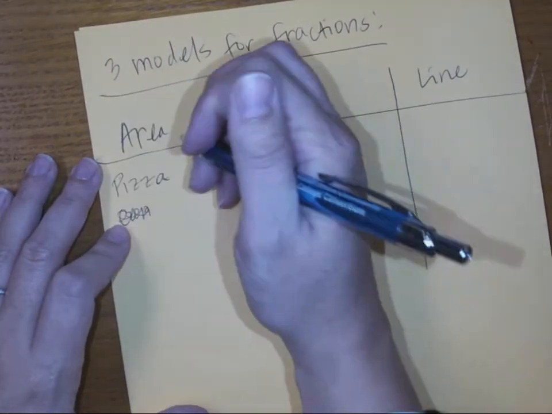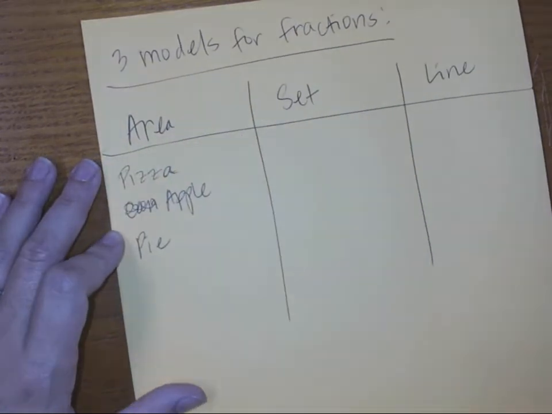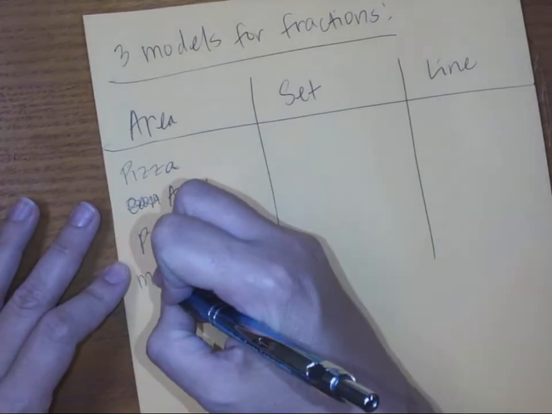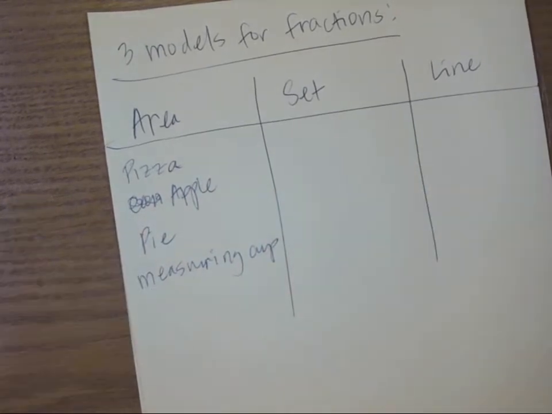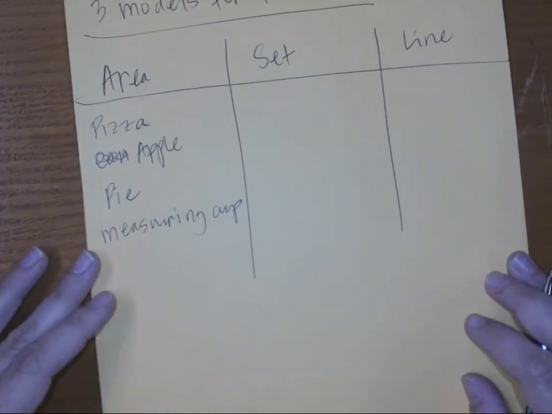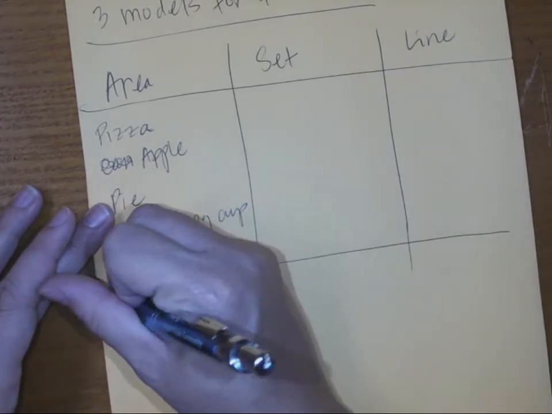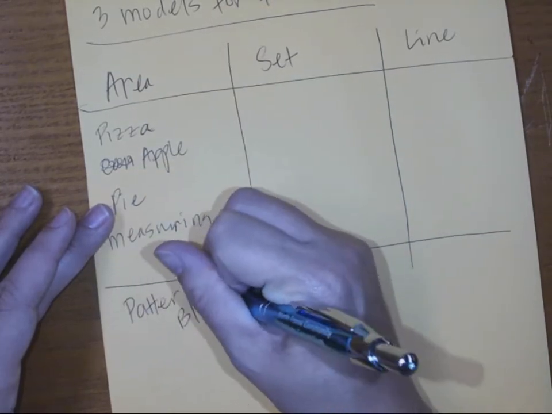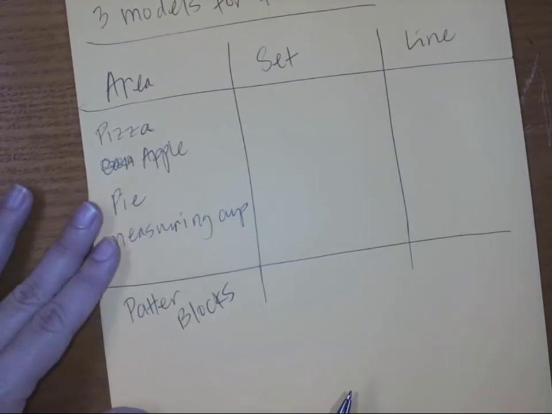Let's say candy for a second. Any food like an apple, a pie, right? Usually we do circles or something like that. You could also do a measuring cup. So if I have a measuring cup, half of a cup, a third of a cup, okay? So those are some examples for area model. We have manipulatives that we use for each of these models, and the manipulative for area is pattern blocks. And that's why I made you do your project before today, so that you would have these to use, okay?